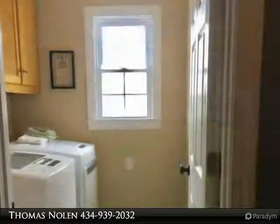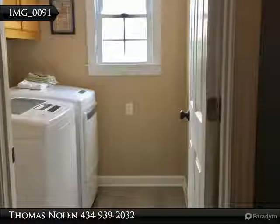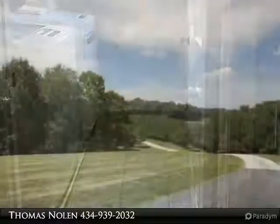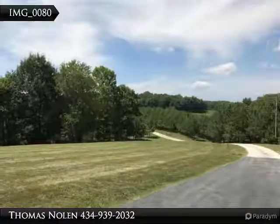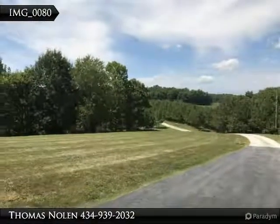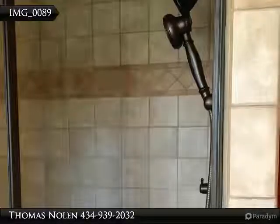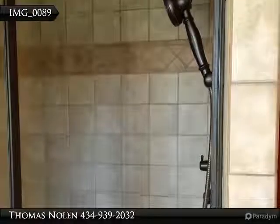The formal dining room is spacious enough for 8 and shares a see-through fireplace with a comfortable living room. The laundry room is on the upper level with the master suite and Jack and Jill bedrooms. The office, main level, and the ensuite bath, second level, share the beautiful view out the turret windows.